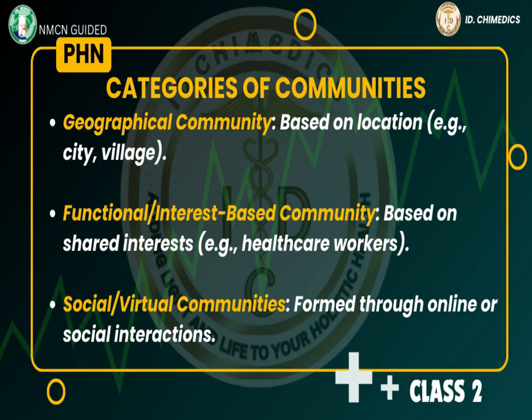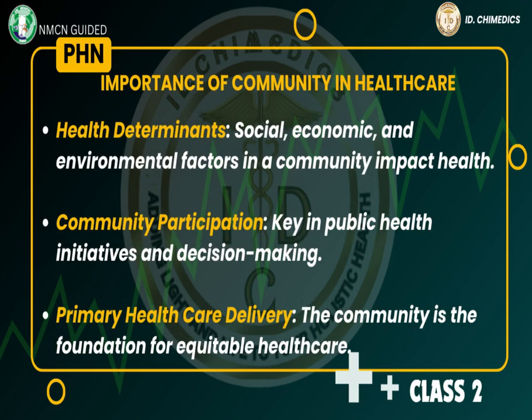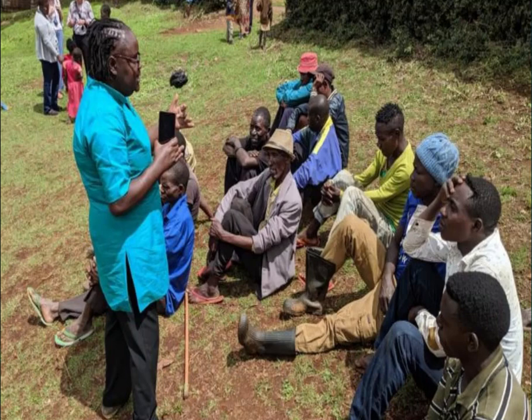In a quick one, I will look at the next, which is the importance of the community in healthcare. Community plays a very important part in healthcare. Number 1 is health determinants. They play a very pivotal role. Take note that the social, economic, and environmental factors in a community have a major influence on the health of its population. I told us in the last video to look into the determinants of health, and I think just a few did. So let's try and ensure we check that out.